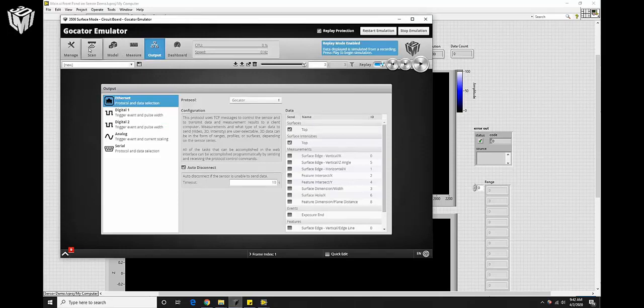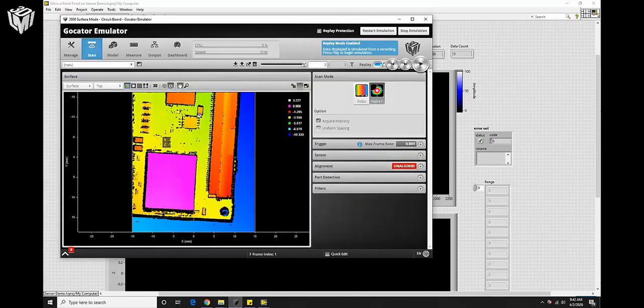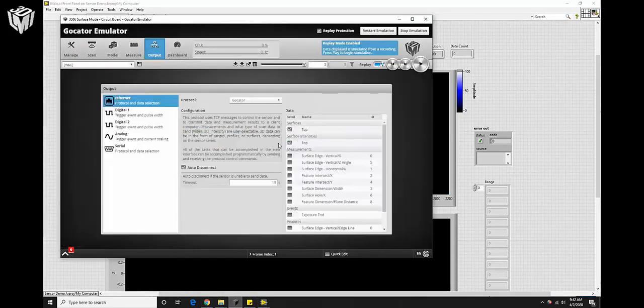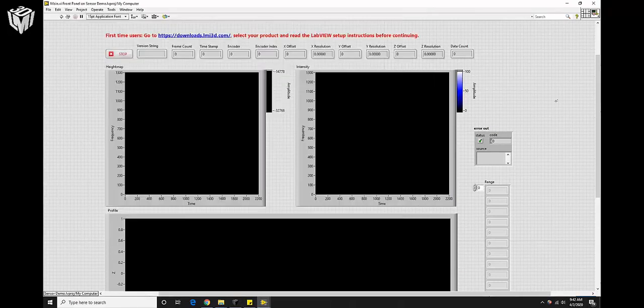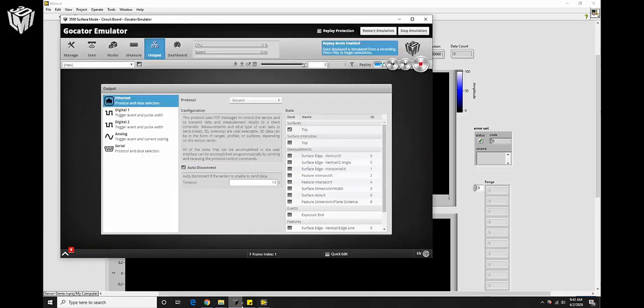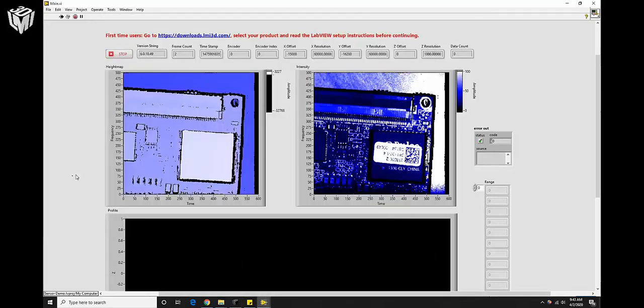So we're going to go ahead and have an emulator operate as our sensor, but this will work on a live sensor as well. So first, let's go to the Output tab, and we'll check all the outputs we want. And let's say I just want the top surface. I'm going to run our example. Version string should pop up. You should get some other information. And here's our height map. And then secondly, if you want the intensity, we'll just check that and it'll output it as well.